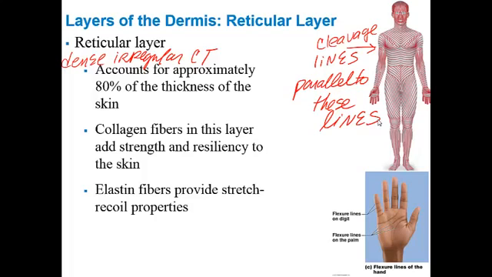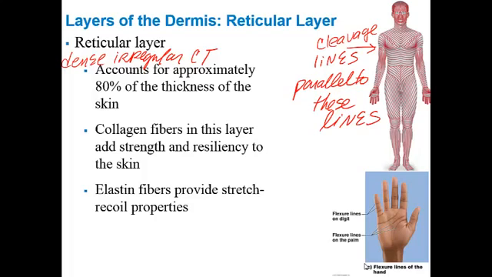The third type of markings that is present in the dermis is what's called the flexure lines. And the flexure lines are also called dermal folds, and they occur near these joints. And that's what you see in this bottom picture here. So since the skin can't slide easily to accommodate joint movement, these dermal folds and deep skin creases are going to provide the skin with that ability to be able to fold near these joints.